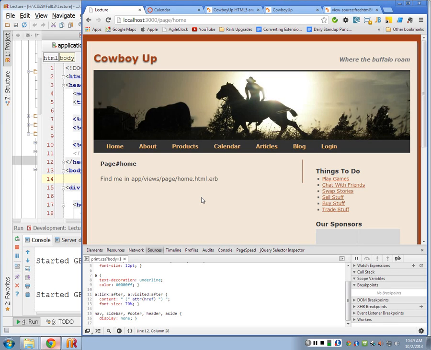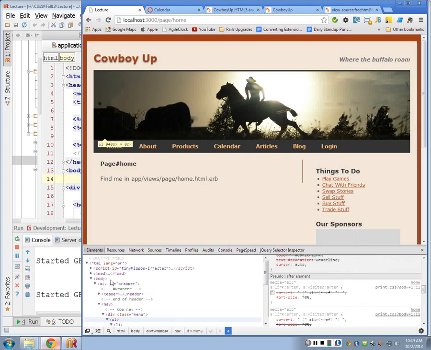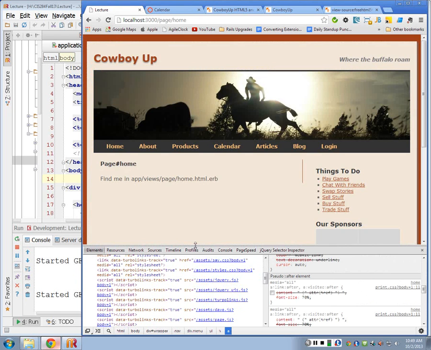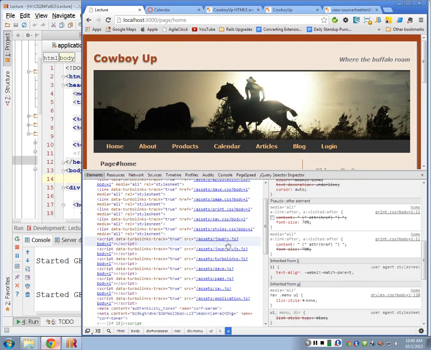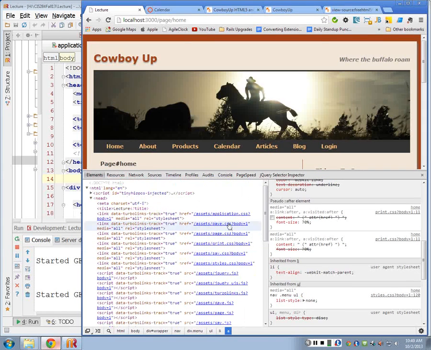Should it not be including my print style? Isn't that the crux of the problem? It's further down the cascade. So if I look at my source, let's go back to my elements and look at the head here. It's actually including my print style sheet somewhere in here, print.css.